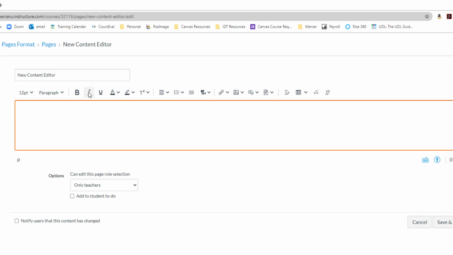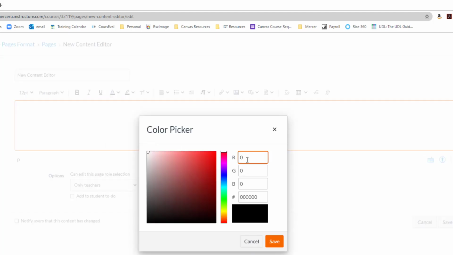This is your bold, italics, underline. Now I tend to sometimes get these two confused, but this is going to be your text color, and then when you drop down, this is the color that your text will be. You also have this custom color tab that you can go in here and put a number. For instance, I like to use the Mercer numbers, which are the Mercer orange.